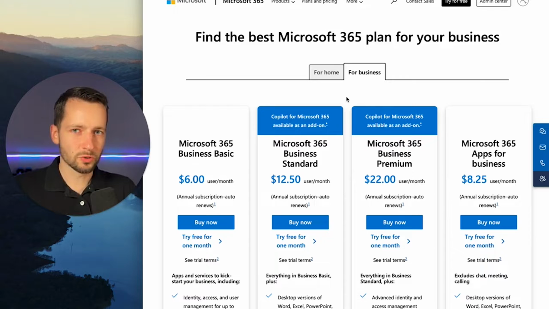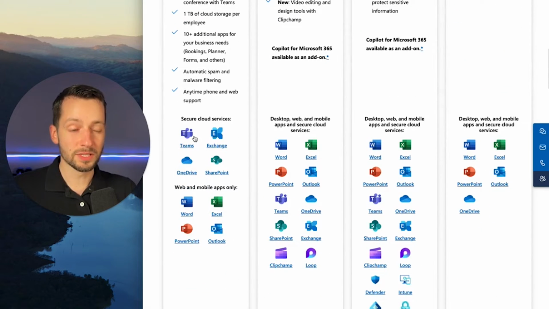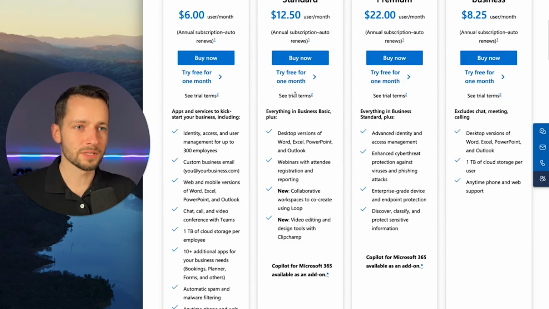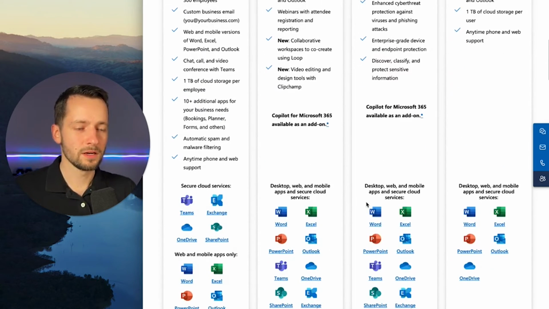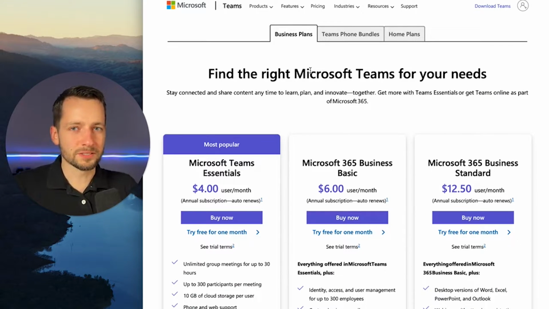So this tutorial assumes you have at least Microsoft Business Basic, which is the cheapest thing you can get into. It also works with Enterprise, of course. Even if you have 365 Business Basic, you know that Teams comes with it, and what we're going to be purchasing is just add-ons. Same thing if you have Standard, Premium, all of these: we're going to go into Microsoft 365 Admin Center and purchase add-ons. We will need to get a couple of Microsoft Teams licenses.